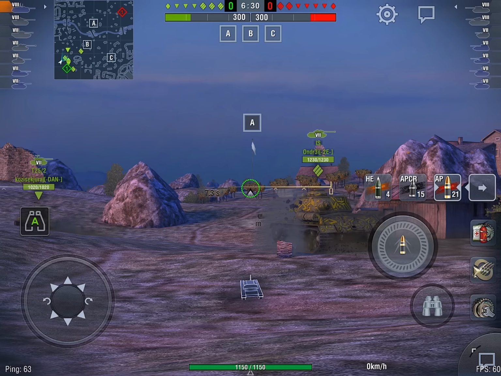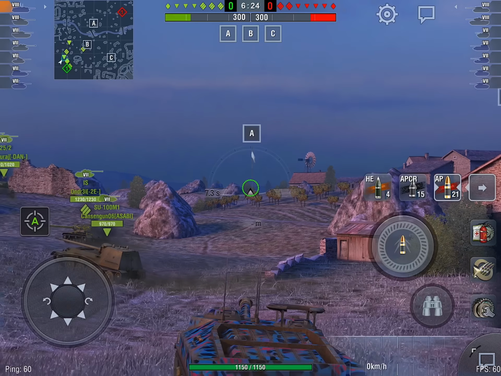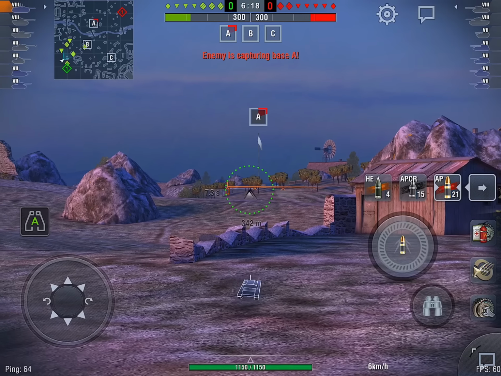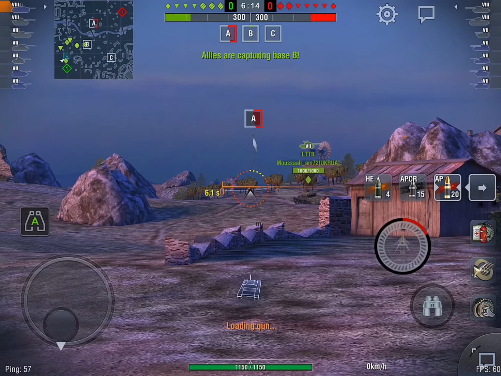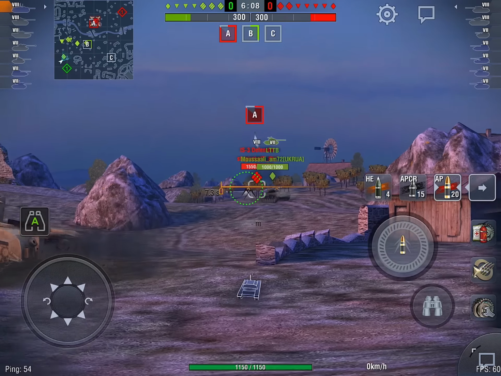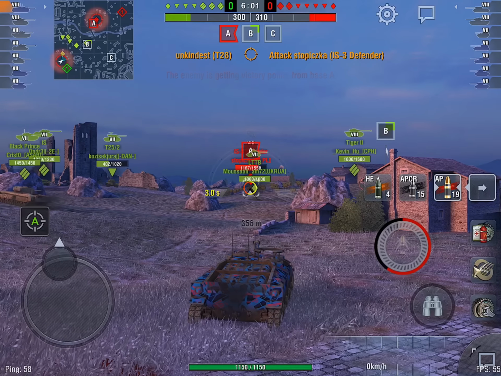So I'm trying to wait for my team to spot the base A and to decap it. So I even tried to blind shot it to decap it, but I missed, so the shell went too high. But I was shooting correctly because defender was there, and with the second shot I damaged him, but it's too late, the base A is already capped.